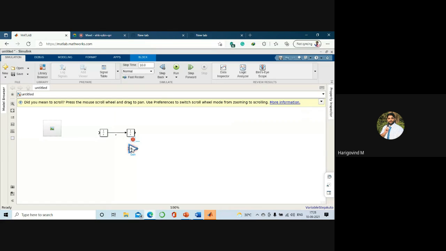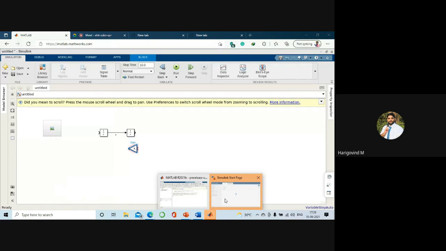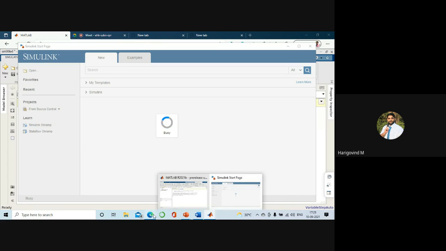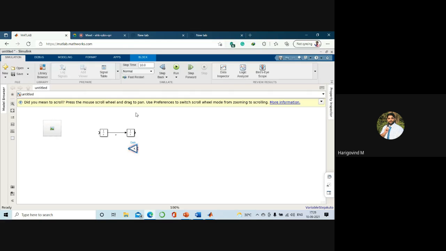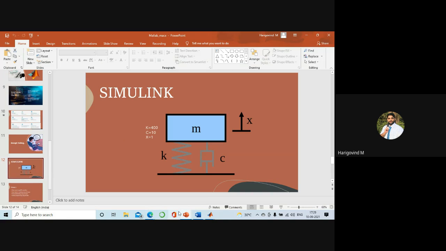And we need to rotate it. For rotating, just press Ctrl plus R. What is the value given here? k is 400, so we can directly give 400.